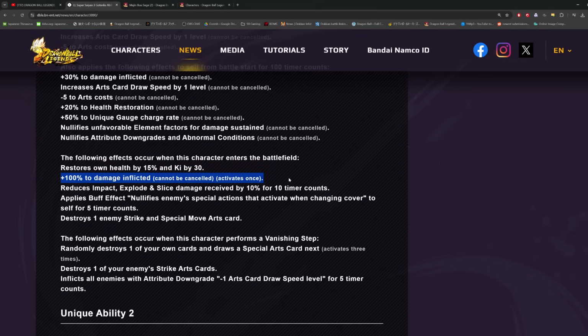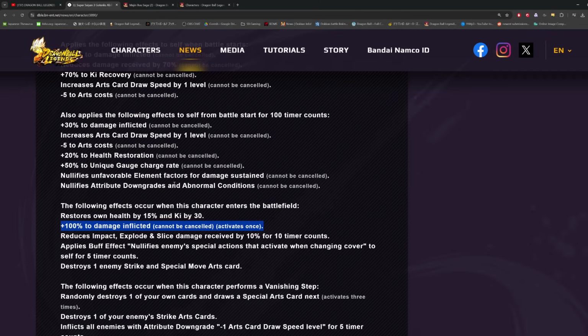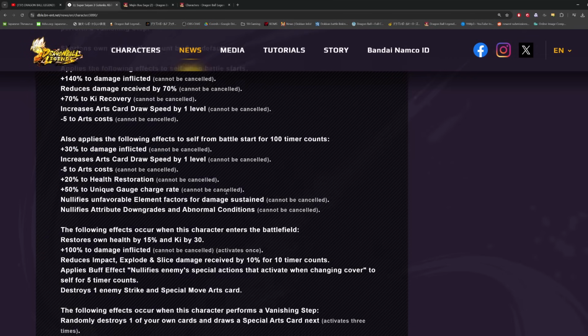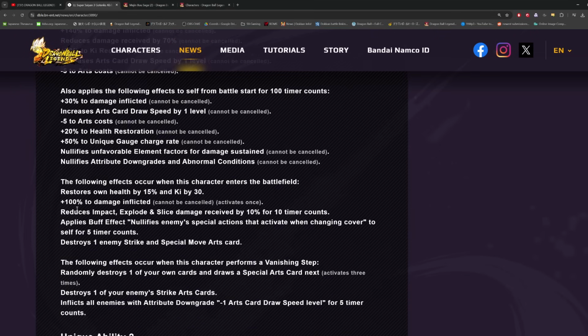100% damage. So actually, this is permanent. So he actually keeps 240% damage even after the 100 timer counts elapse. Okay. Yeah, here we go. Reduce impact, explode, and slice damage received by 10% for 10 counts. Yeah, every character has to have this now.